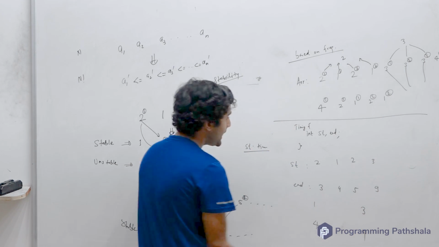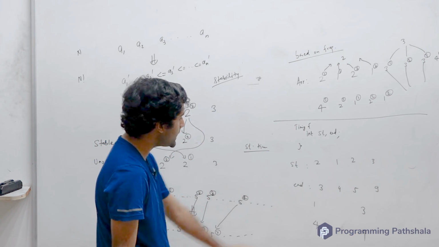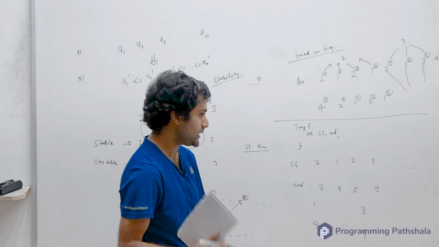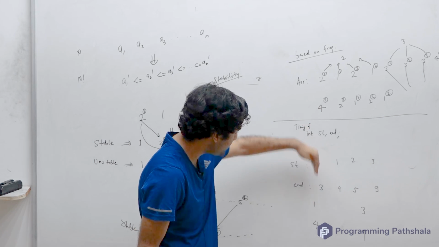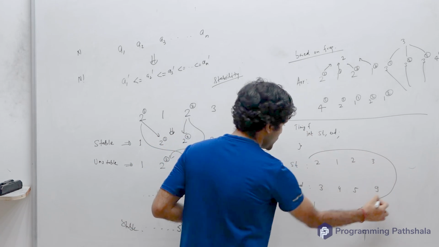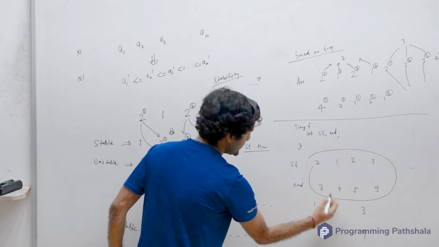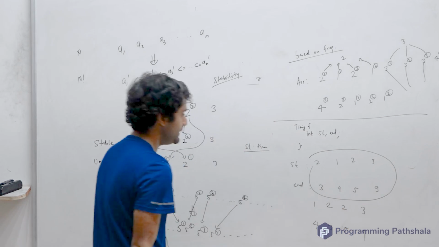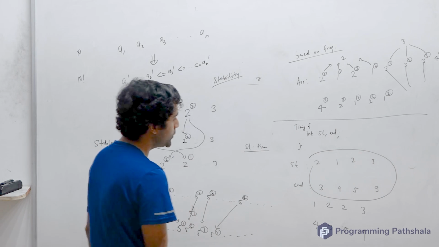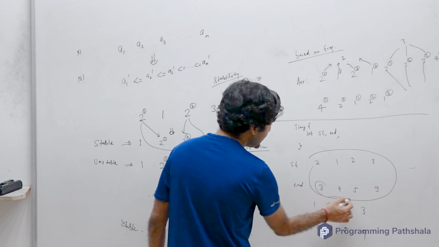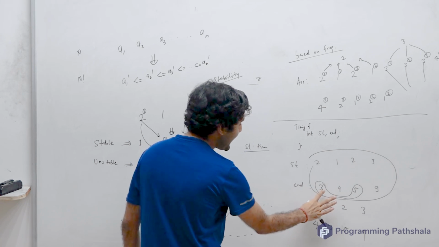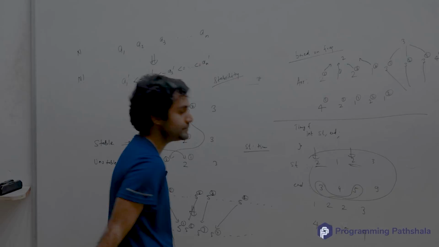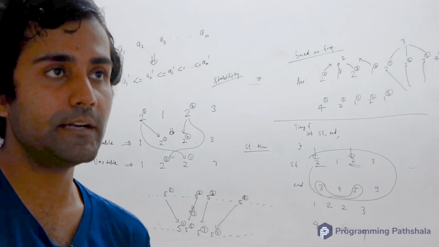Now the question might explicitly say that if there are two movies that have the same start time, then ensure that whatever is the first movie stored in this array should come first and the second should come later. So obviously this 2 3 should come first and this 2 5 should come later. Okay, so in that case, I am not disturbing the relative position of end time of such movies which have similar start time, right? So these are the instances where stability will be very important.